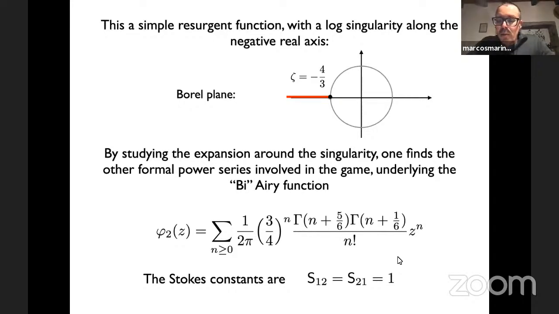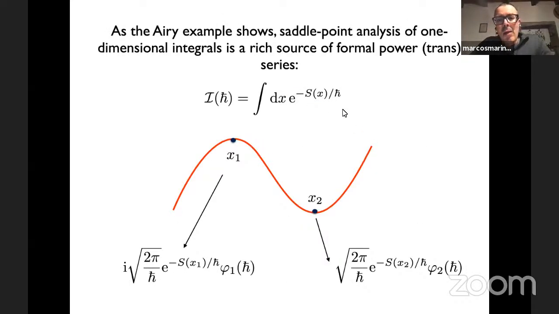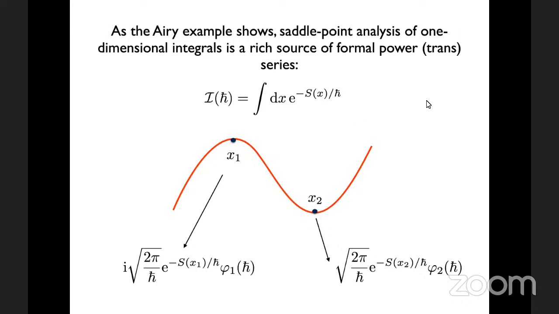And the question you could ask now that you have seen how this example works is how this would work for a more complicated theory, for example, for the formal power series that one finds in physical theories. Now, let me point out... Marcus. Yes. So you didn't tell us about this normalization. You're defining things, Stokes factors are defined up to some overall normalization or?